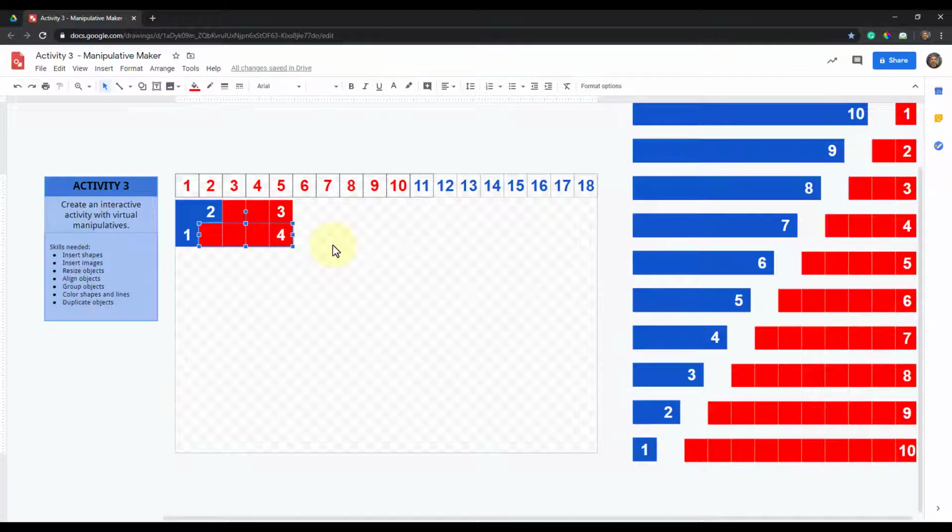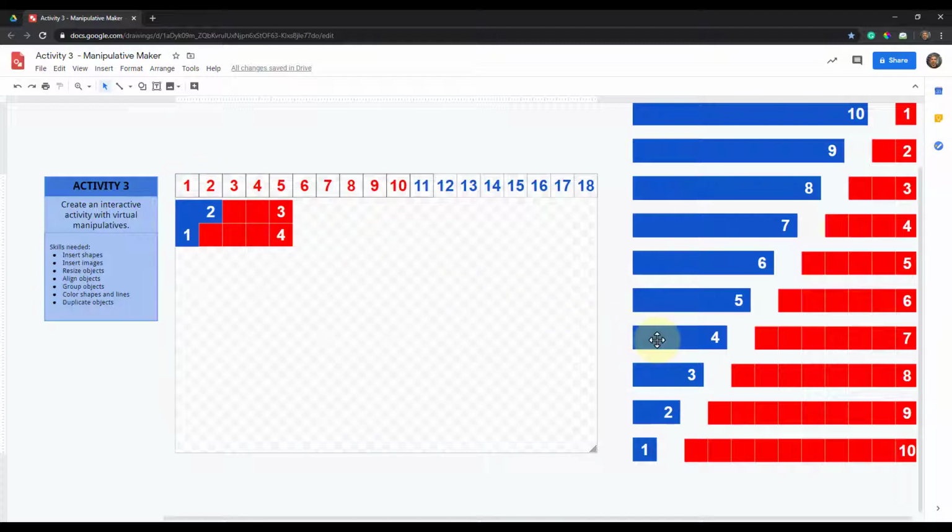Now, how did I do this? First of all, on the left side, I didn't mention it before in the other one, but this is just a simple table. I gave them the directions in the table on the left side. It makes it easier for them to see, and they still have their workspace. The other thing I did was set up this grid to be equal to 18 spaces. After I made my 18, I resized it so it fit perfectly, and it also fits perfectly down about 12 spaces.